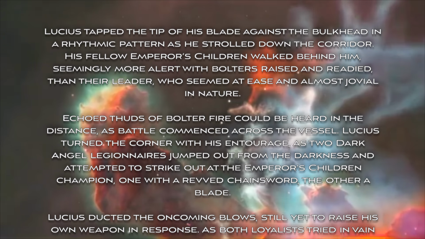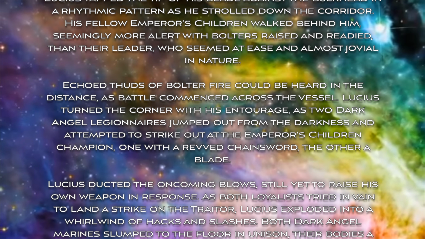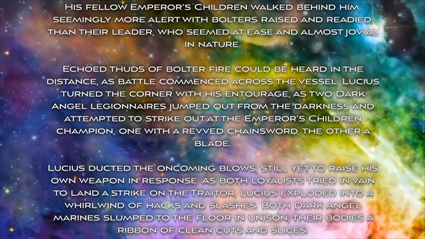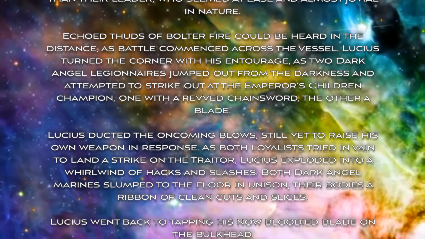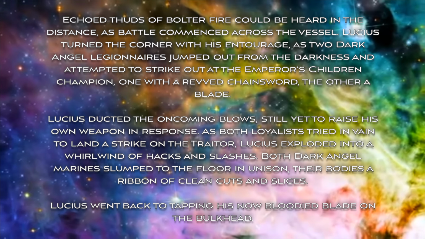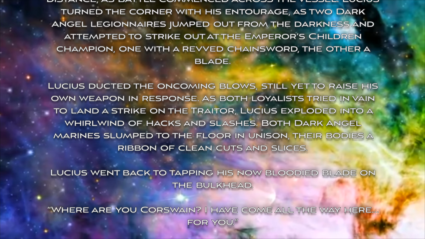Lucius turned the corner with his entourage as 2 Dark Angel Legionnaires jumped out from the darkness and attempted to strike out at the Emperor's Children champion. One with a red chainsword, the other a blade. Lucius ducked the oncoming blows, still yet to raise his own weapon in response.